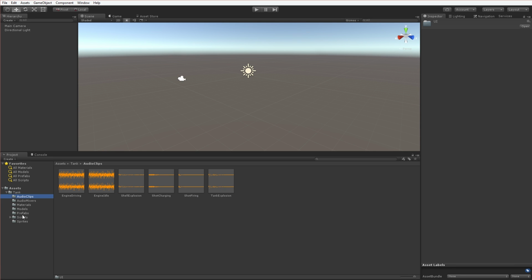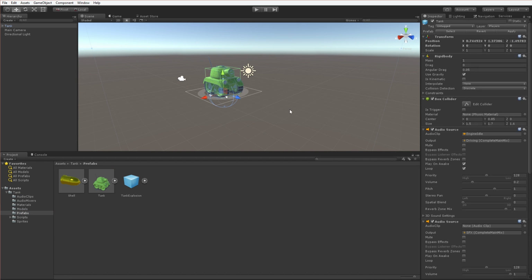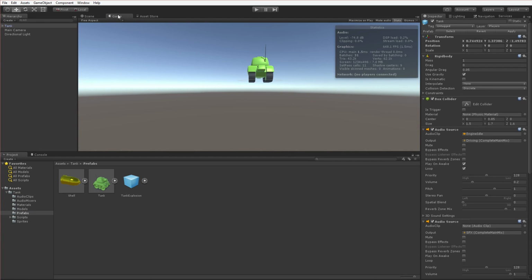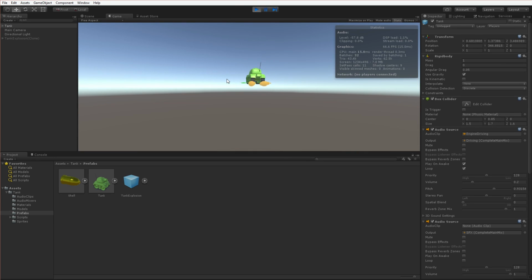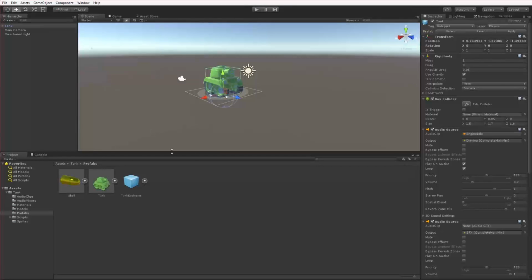And then I'm going to go to my prefabs folder, and I'm just going to drag one of these tanks in here. Can I see it? Yeah, perfect. Alright, and I'm just going to go ahead and hit play. And we'll give this a second here. And there we go, it's driving around and stuff like that. And I'm able to shoot. Perfect. So this is now a completely modular tank, and I could just export this.